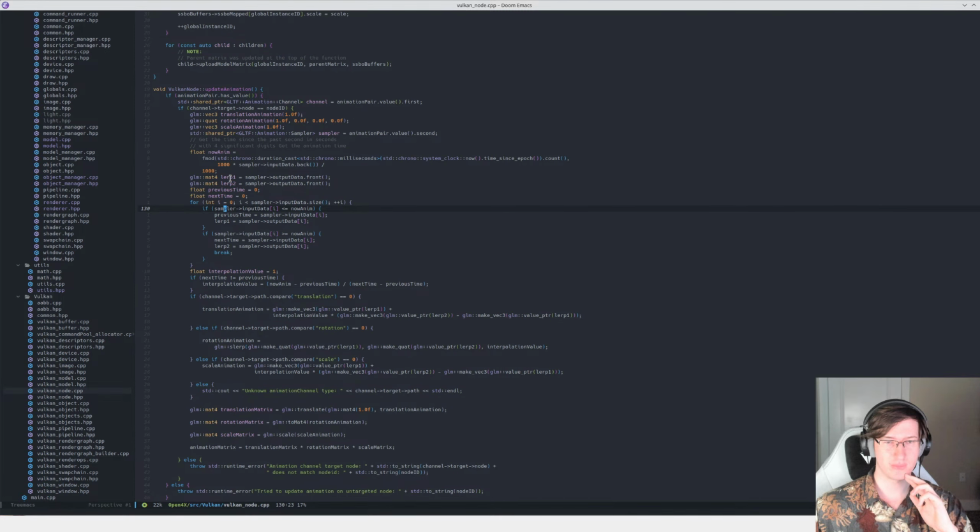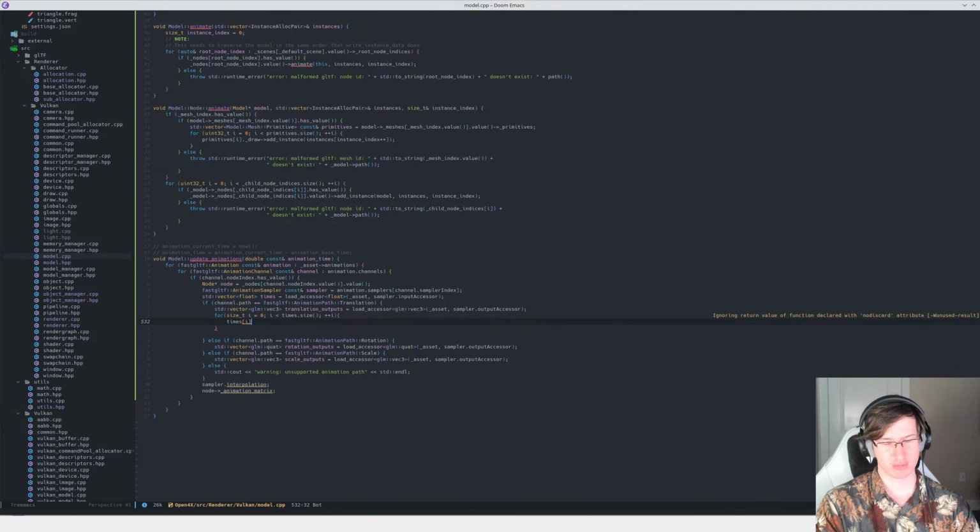I want to iterate over each of these. I'll do it like this: size_t i is 0, i is less than times dot size, plus i. So times of i, right? So this is one of the sampler times. And then I want to say if, right?